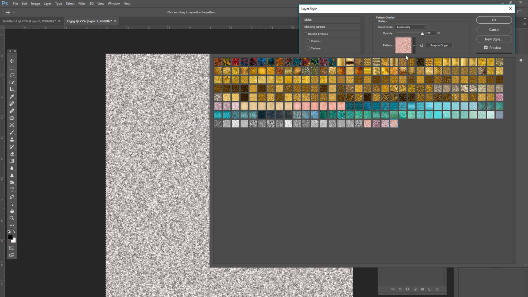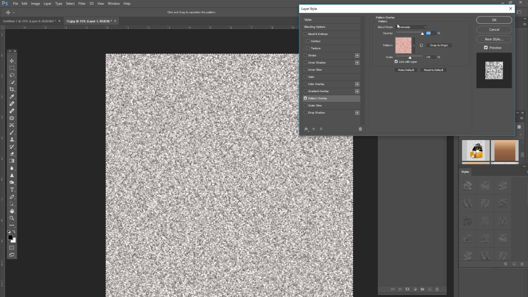Okay. Now the reason why it's like that is because it's set to luminosity. So if you ever find a glitter pattern and you want to change the color, you can just click on luminosity here and it will change it back down to the black and white texture that it was.